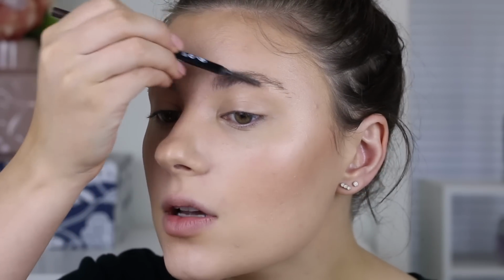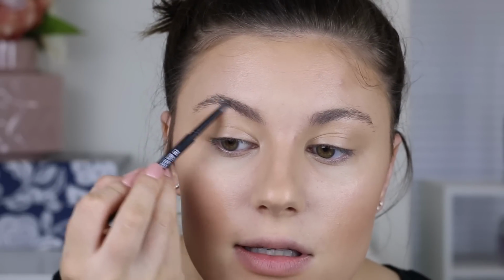And while my eyes are kind of closed, I'm gonna do my brows by just kind of looking down. This is the Covergirl brow pencil in the shade Soft Brown. It's definitely my favorite right now. I just cannot get enough of it. And since this is more of a natural look and we're using all creams, I'm gonna just lightly feather in my brows. Obviously, I'm not using a cream for my brows. I can't do that, okay? I'm gonna use a brow pencil. Then I'm also gonna use my e.l.f. brow gel, super quick and simple.